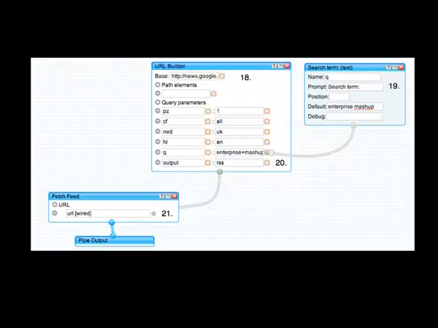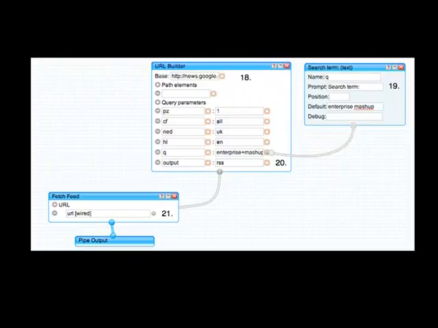So, if you speak URL, then you can start to do stuff. With the fetch feed block, what I have to pass to it is a URL type. I can either paste in a URL or I have to pass it a URL type using a URL builder block. What I've got here is I've constructed one out of Google News.